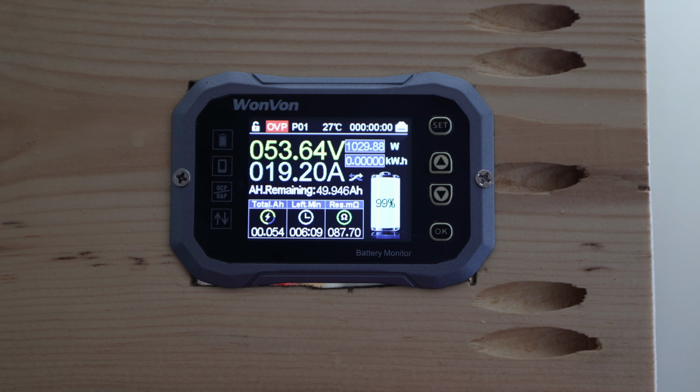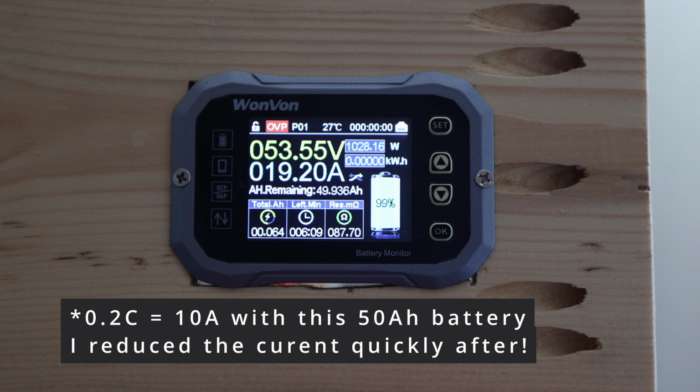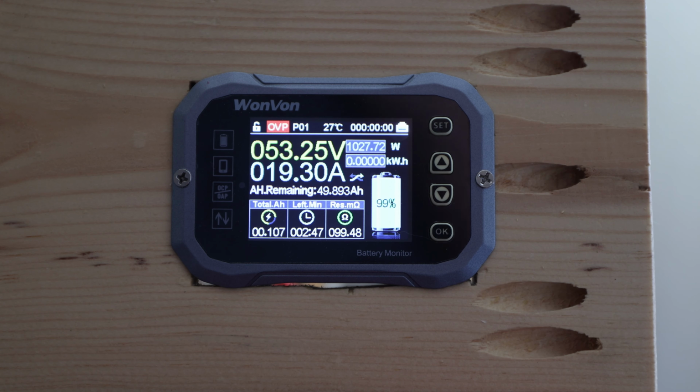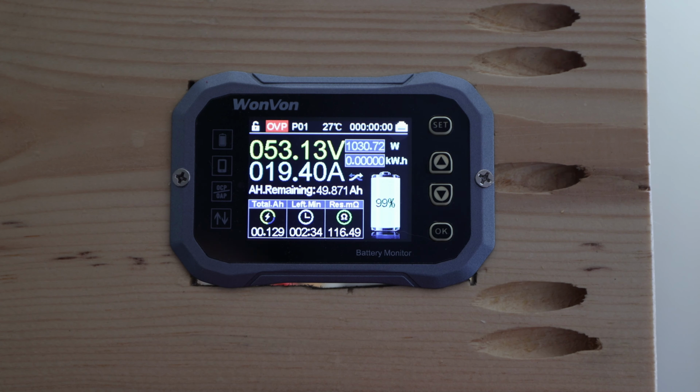Yeah, we should be almost at 0.2C, so that looks pretty good this time. So we'll be back after this test is completed and then we'll see if we're actually able to pull the full 50 amp hours out of this 51.2 volt lithium iron phosphate battery pack.